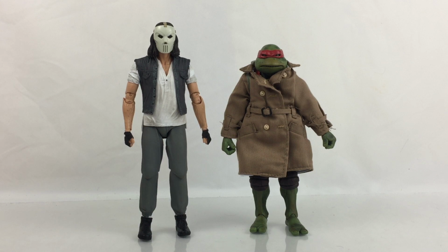But for now, this is your 7-inch scale Casey Jones figure. The first time he's ever been released like this. And I, for one, am thrilled to have this badass character in the line. And of course, Raphael in disguise has been offered in the 1/4-inch scale line that NECA released, I think, around 2 years ago, 2018, something like that. And this one is the 7-inch scale version of that.